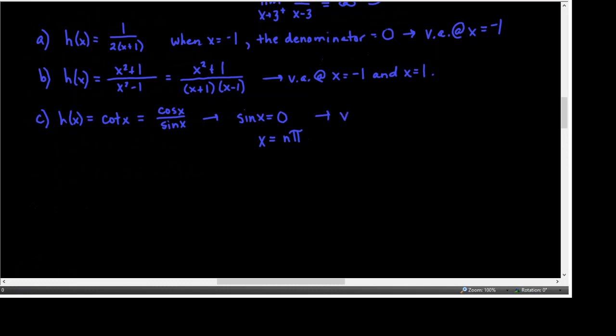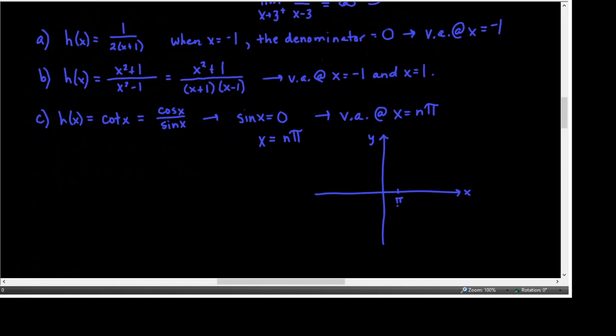So we will say the vertical asymptotes are at x equals multiples of pi, which makes graphing of this thing pretty easy. I'm going to graph this one for you by hand because you might not know how to graph cotangent on your calculator. You could graph cosine x divided by sine of x, by the way. You could do that and you would get the right answer.